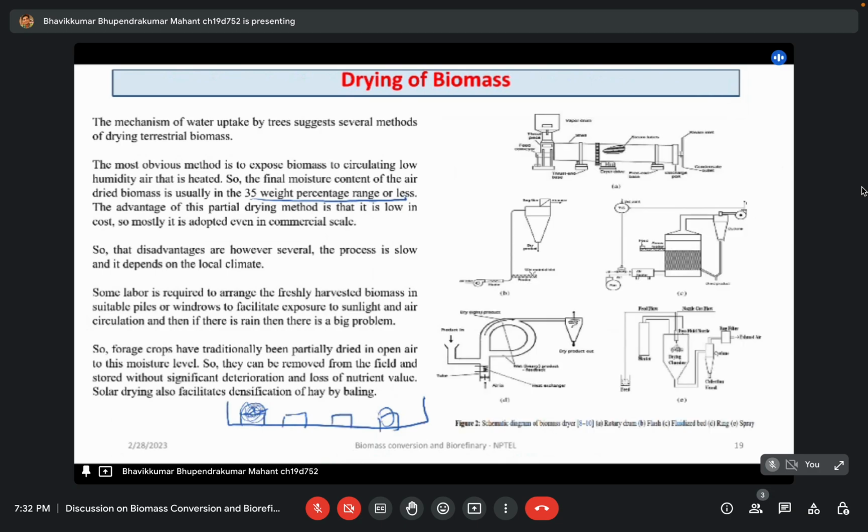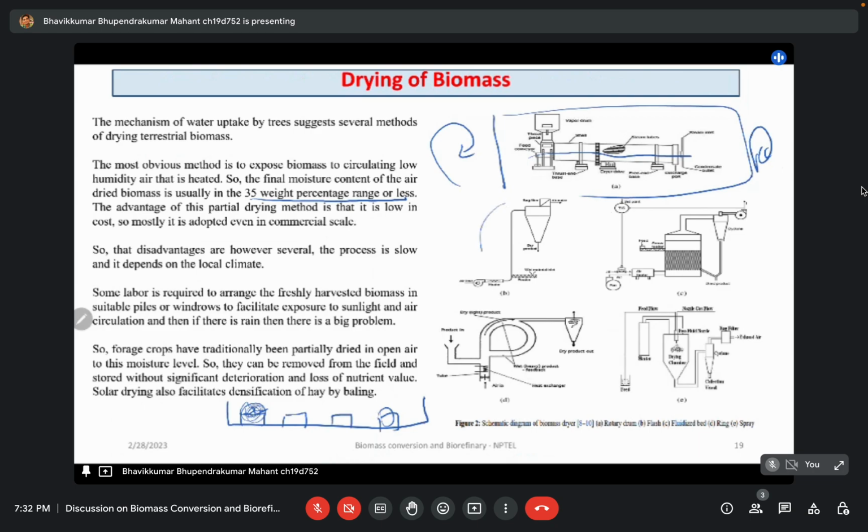If you just understand these, then these are some of the dryers. First is a rotary drum dryer. It is moving on its axis, and hot air is supplied in this particular arrangement. The steam tubes are there, and your feed material goes from here to here on the conveyor, so you get the final dry product at the end.